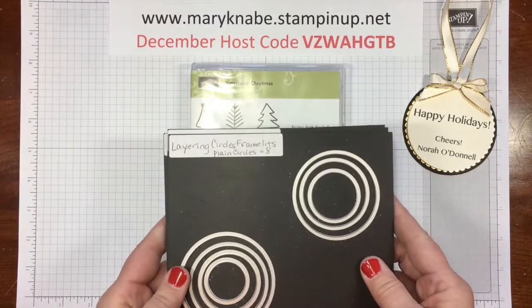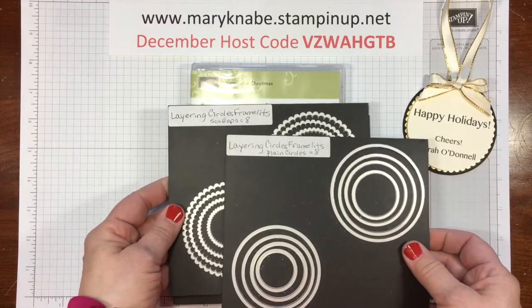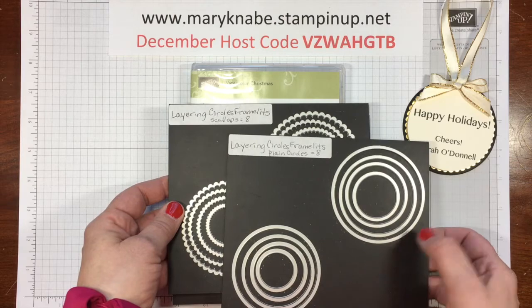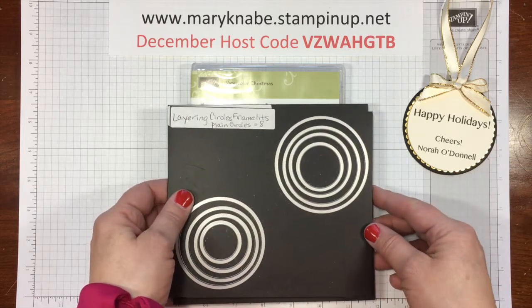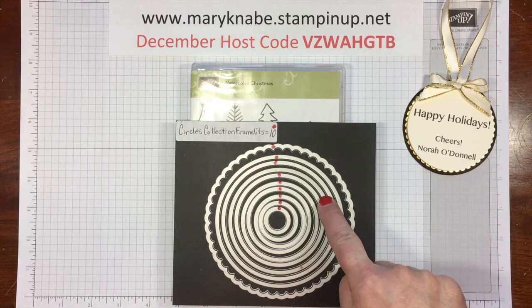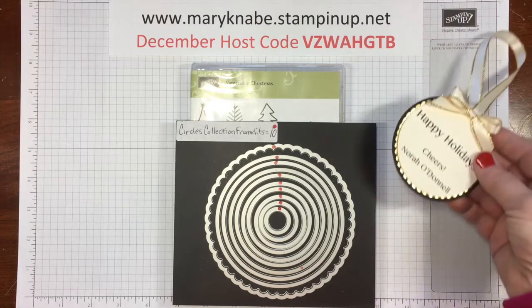In addition, I've used the layering circle framelits. The layering circle framelits are sold in the catalog and online and come with 16 pieces. You get 8 plain circles and 8 scallop circles. And I love how you can nest them and mix and match the sizes. I also used one of the circle framelits from our retired set. If you don't have this, no worries. You don't even need to put that extra layer on. It's the black one that I used here.